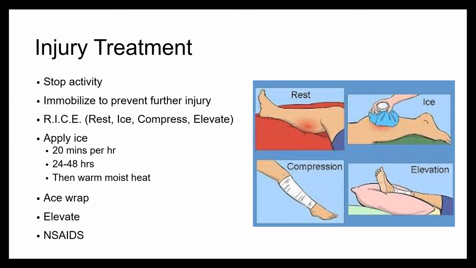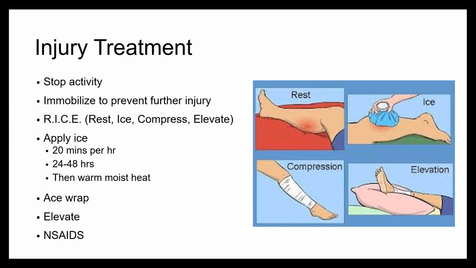So the first thing we want to advise patients to do is stop your activity. You don't want to continue doing whatever you were doing when the injury occurred. It's only going to make it worse. That can cause a grade 1 to extend to a grade 2 or even a grade 3. So stop your activity. That's your first step. Immobilize it to prevent further injury.